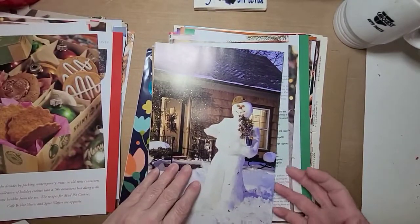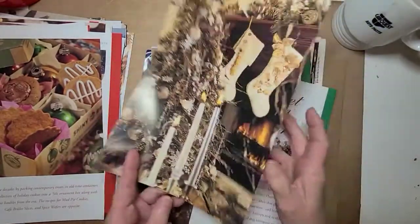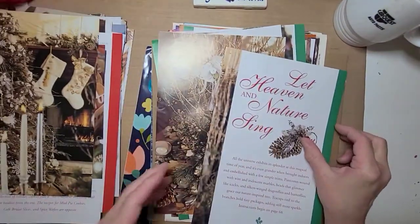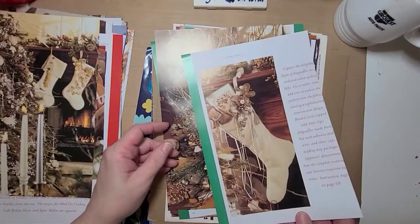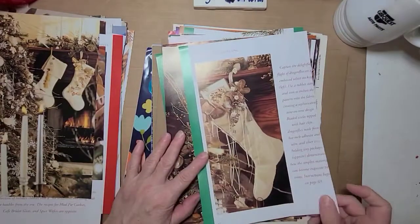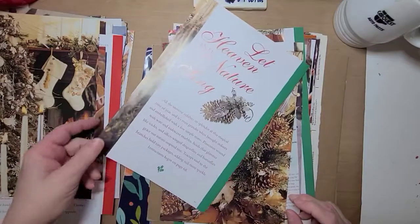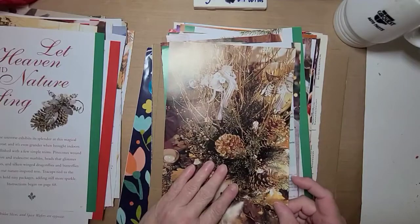Look at that. Winter scene. Awesome. That's beautiful. Let heaven and nature sing. Oh, do I want to keep that saying? Or do I want to keep the stocking? Oh my goodness. It's going to be very hard to decide.